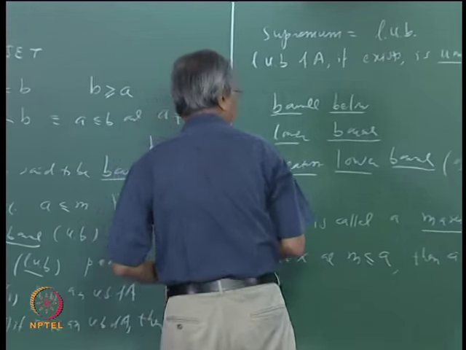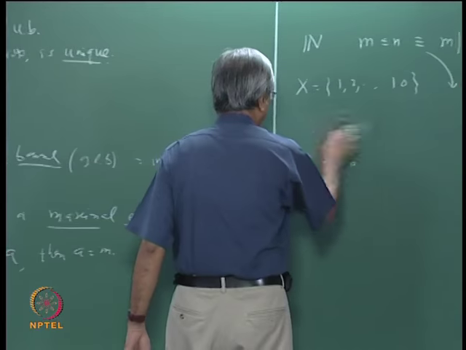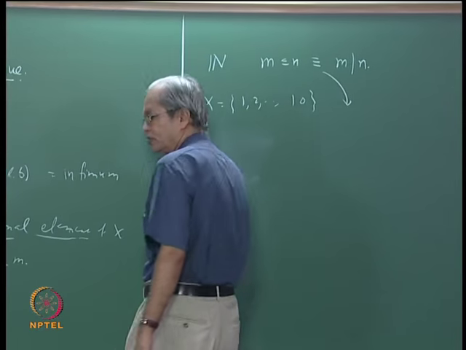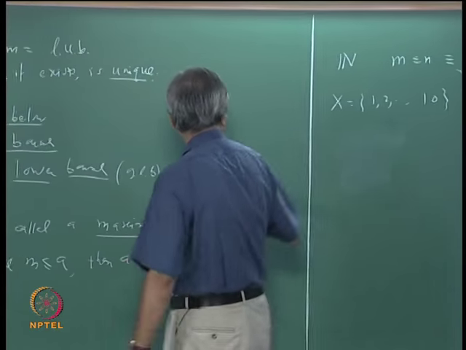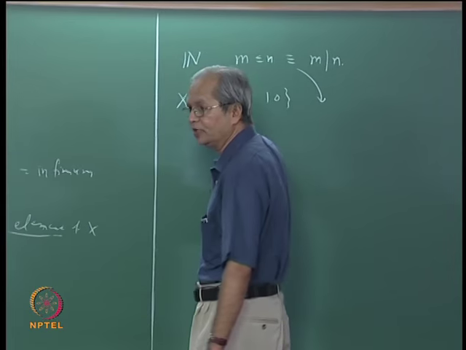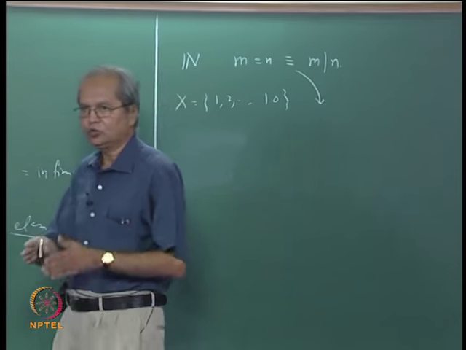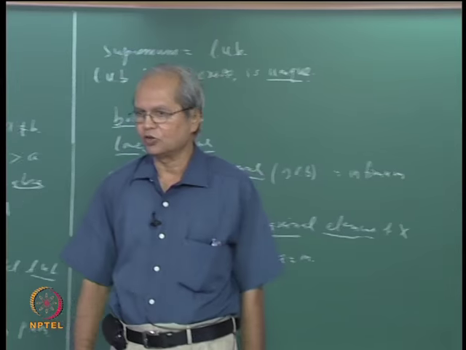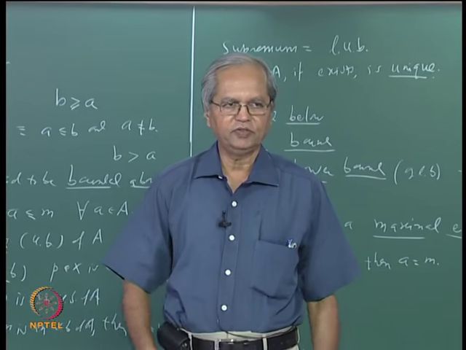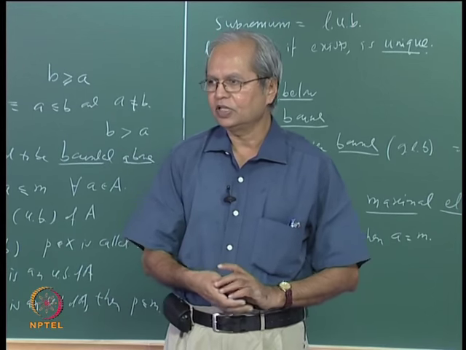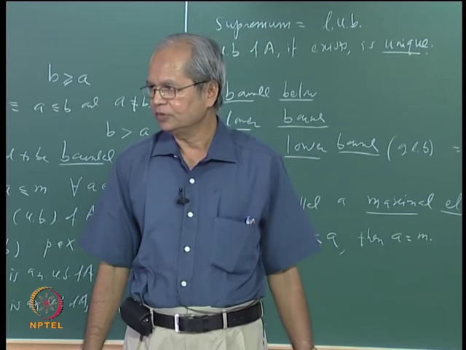Now, this should be very clear in your mind because these concepts are important. This is because this is not a total order. In this X, you will have two elements which may not be comparable to each other at all, and if the elements are not comparable, then there may not be any upper bound.